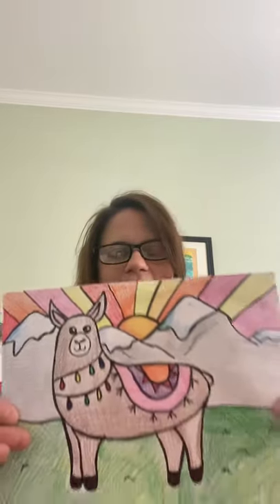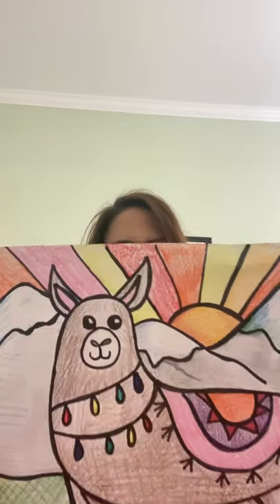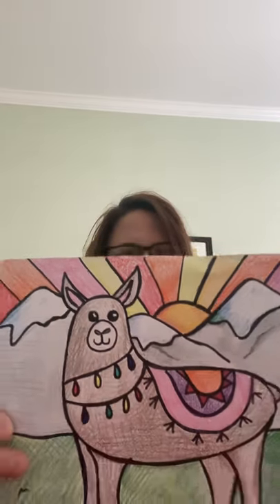We are going to draw some llama glamas today, which is the scientific name for a llama. My third graders already know that because we did some llamas at school this year, and my fourth graders did them last year. They did an awesome job, and today we are using a lesson from artforkids.org, which has a lot of amazing art lessons, so I want to give proper credit for that. This is much easier than the lesson I've been using at school, which is a little bit more complicated. This is better suited towards all age levels.